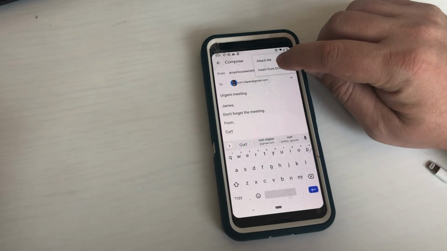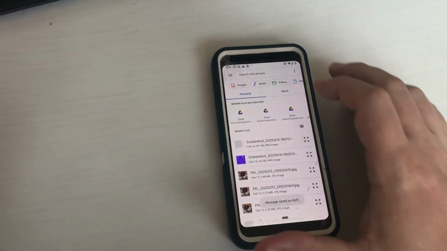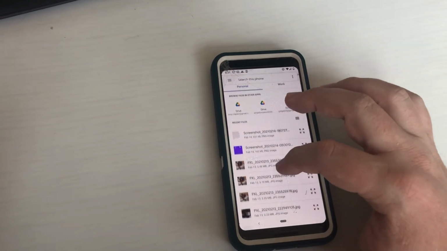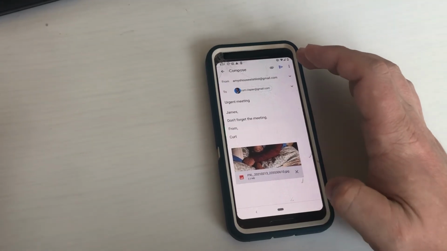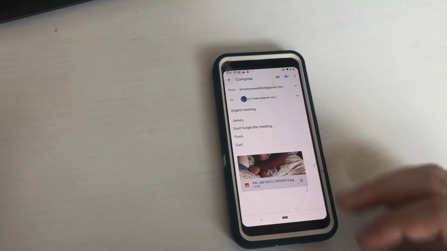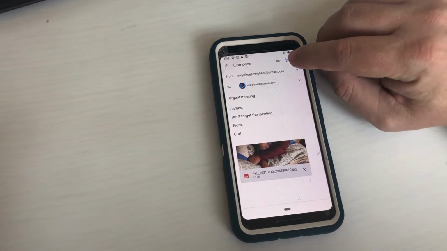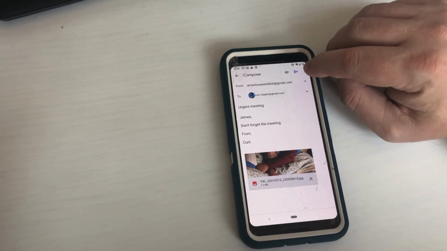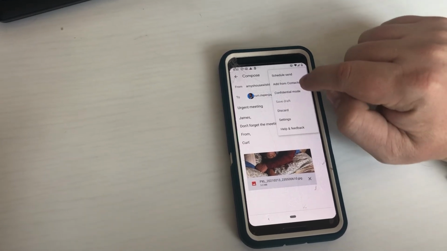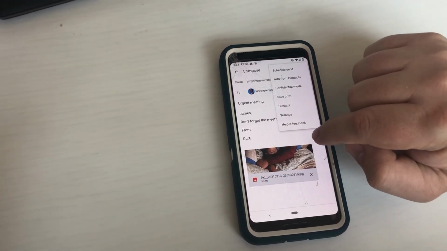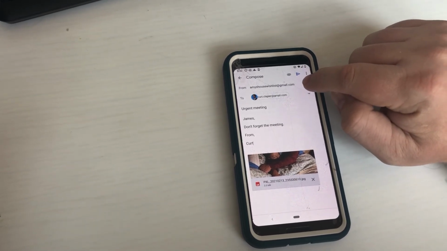You can either attach the file or you can insert it from your Google Drive account. But choose attach, and you can find whatever that file is that you're trying to send. Maybe it's just a picture, maybe it's a PDF, maybe it's some kind of an assignment you made in Google Drive. You can send that here. Then you click the paper airplane to send it. Now, if you click these three dots, you can also schedule it to send at a certain time or add a contact if you have someone's email saved in your phone. Now, we're ready to send this, so we're just going to click this paper airplane.